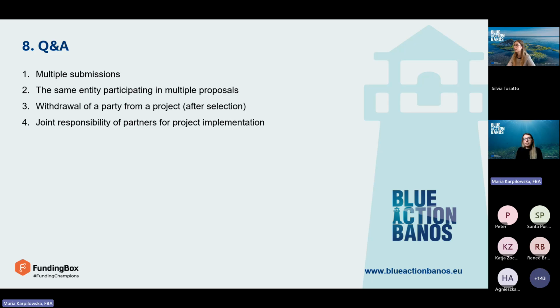However, if you are an entity that participates in different projects, applies in the same open call, but as a part of different consortia, different projects, this is allowed. This is also quite risky because you can receive a grant only once. So if you are participating in 3 proposals and those 3 proposals are successful, so they successfully go through admissibility, eligibility, independent evaluation, they are all successful, you will need to select only one.